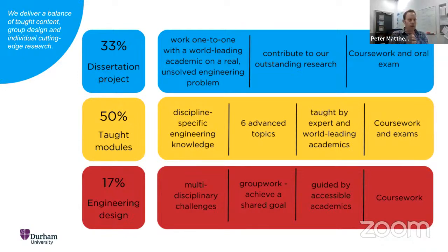Every week you will meet with one of the academics, your design tutor. And I'd like to point out these are highly accessible. One of the ethoses of the Durham Engineering Department is to make the faculty members, the academics, your lecturers, very accessible, very easy to talk to, and we're very willing to talk to you. So we meet once a week as a group with your tutor. You will typically meet another 2 times per week to discuss progress and to make sure that all your elements fit together. That one is assessed completely by coursework, and that happens at the start of the year.